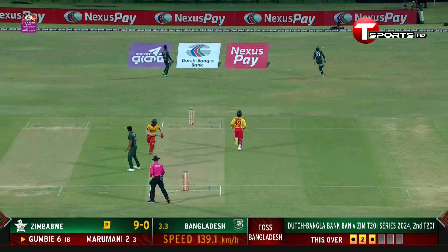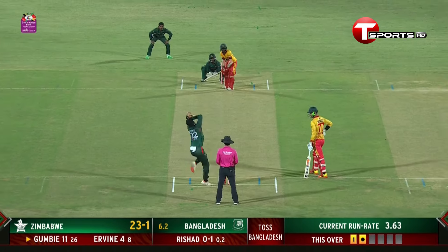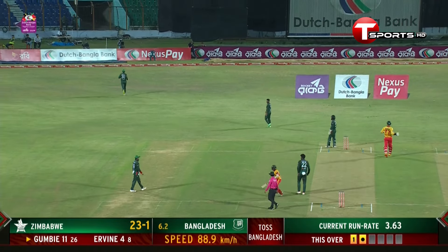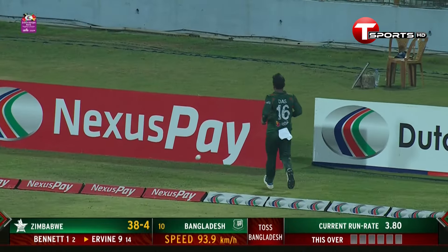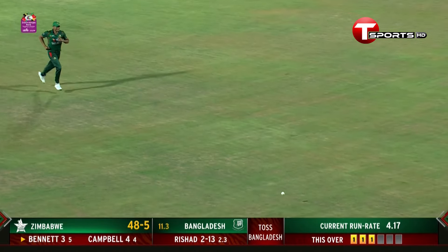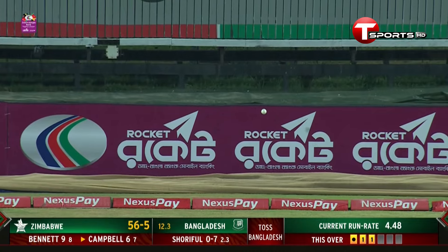It's definitely bending his back, off the pads fine, and that will be the first four of the Zimbabwe innings. Leg by signaled, reverse, gone over the top and he's getting the four runs that they desperately need. It's a good shot, this will skip away for four. Better, just goes over the top of the field and will be a boundary. Yeah, they need to take some risk — that'll be four, they'll take it anyway they can.